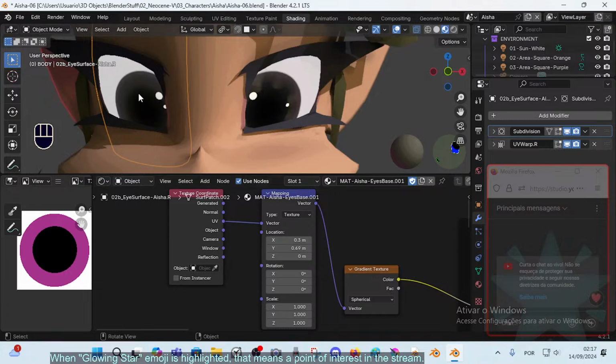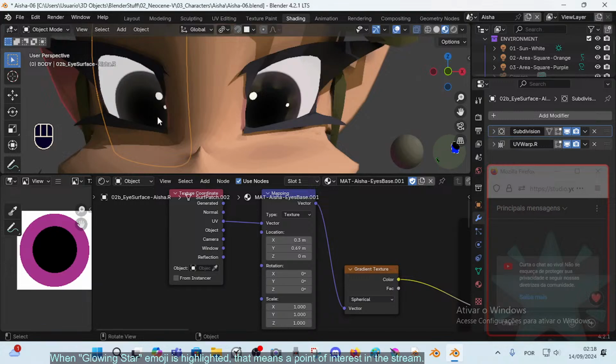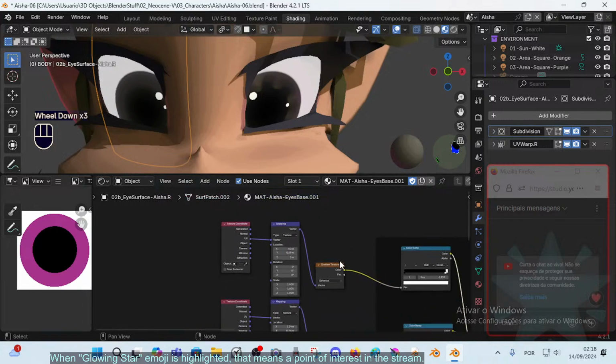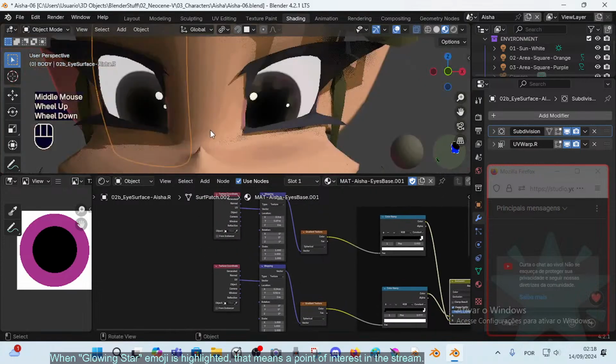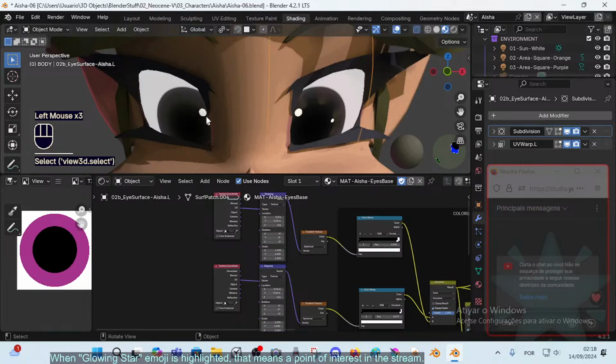This is because the UVs are matching for the procedural texture that is going on here. It is centralizing, sort of symmetrizing what I need.